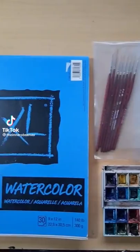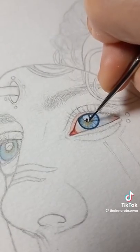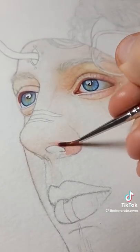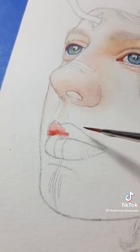How I paint a watercolor portrait. I always start with the eyes first. I guess I've just always been drawn to them the most. After I have the main colors of the eyes blocked in, I'll start to add flesh tones, lightly layering at first, and then slowly adding the darker shades as I go along.